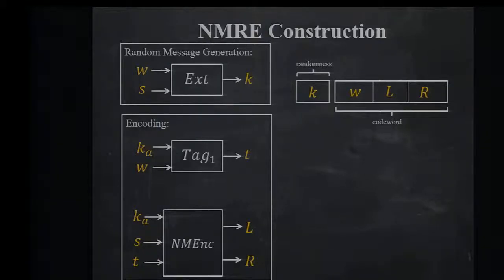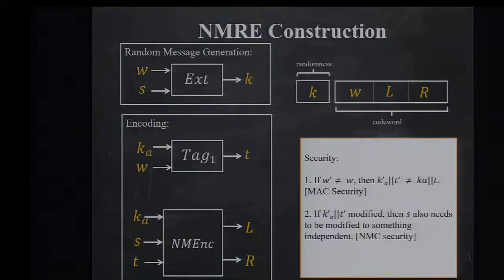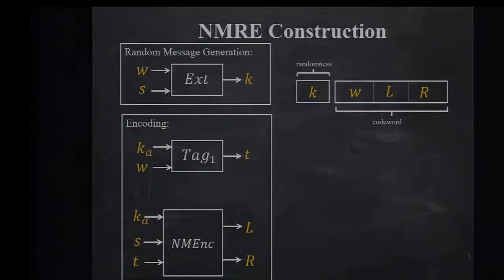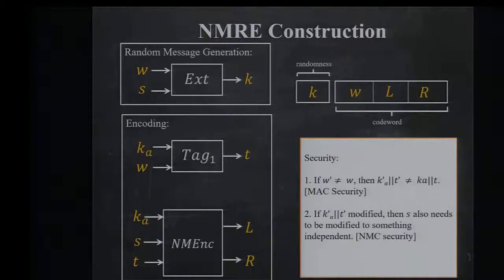So what do I do? I just take Ka, I take S, I take T. Remember, all of these are very short. You can get very good MACs with short keys and short tags. And I convey that by encoding it using a non-malleable code with constant rate. So now L and R essentially have all of the information needed for verifying the MAC. And that's the code word. Again, this is 3 states. W is in a completely different state, all of its own.